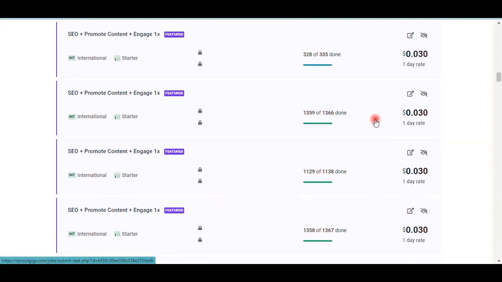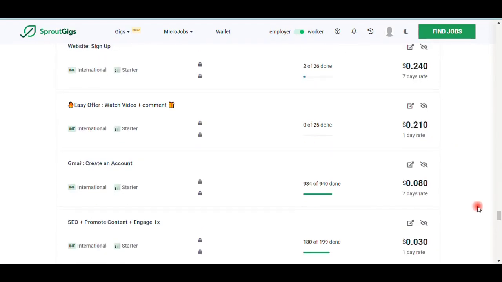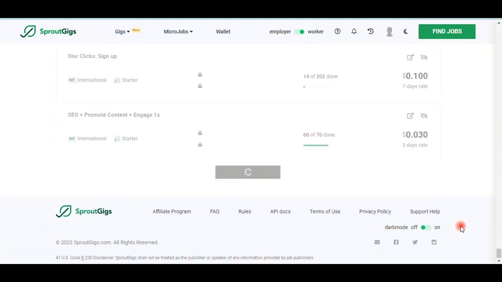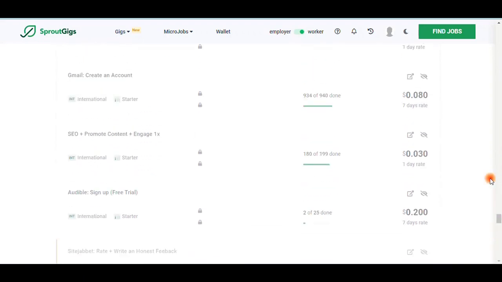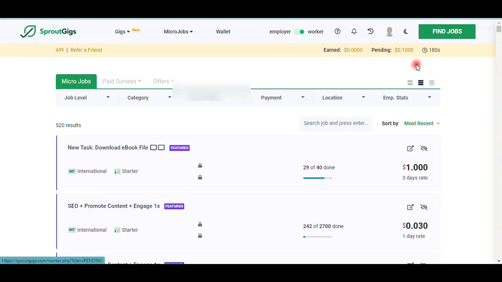There are lots of jobs, and the more you do the jobs and the more you get upgraded, you get points, and they upgrade you. You can get access to higher jobs that will pay you higher amounts. Okay, so I am at level 2 right now where I'm making this video, but I intentionally use this account to show you how it works. Okay, my main account I cash out more than 3 times, so I want you to follow the same steps, and you can see it's very simple.